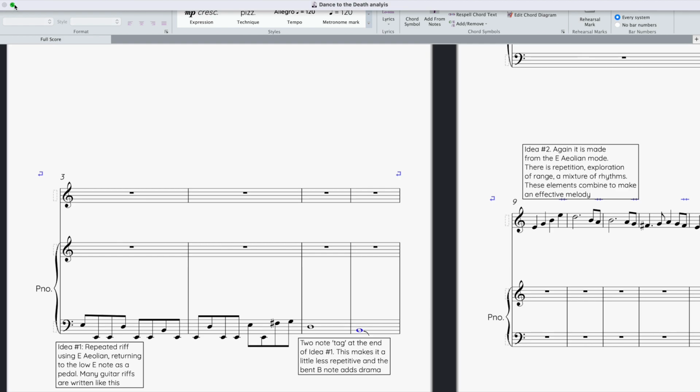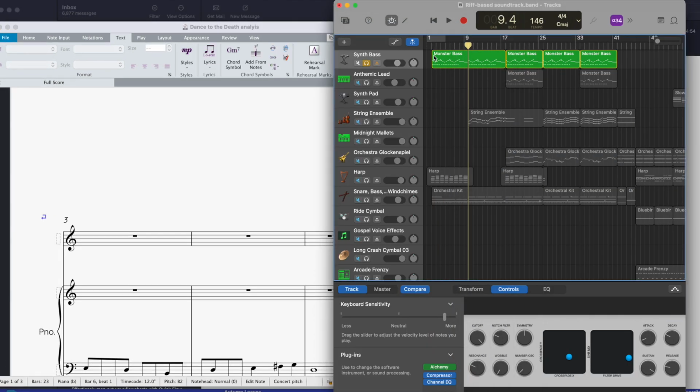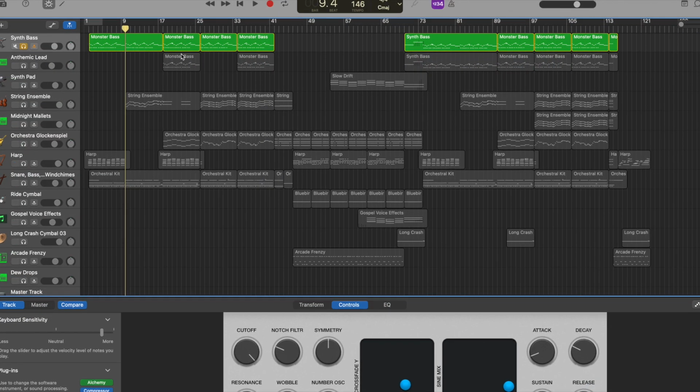So hopefully you'll hear that when we play the riff again. As the riff repeats, the bend is kind of exciting. I'll jump halfway through. So after that bend, it's kind of cool when the riff returns. We've had this dramatic bend, it creates tension, and then we're released back into the riff.